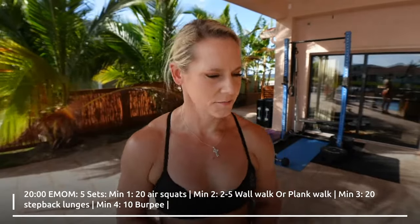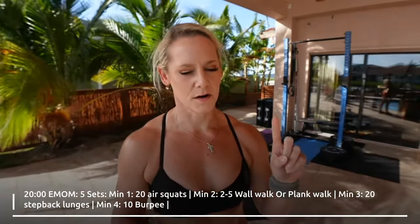Minute three is going to be 10 to 20 step back lunges. You could do 20 total, you could do 10 on the right, 10 on the left, up to you. You can alternate those. Remainder of the minute rest, and then minute four is going to be 8 to 10 burpees. So that will be your bodyweight option. Minute one, air squats. Minute two, wall walk or plank walk. Minute three, step back lunges. Minute four, burpees. That's just like a go-to awesome bodyweight workout.